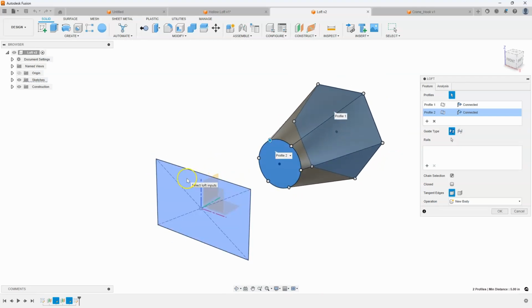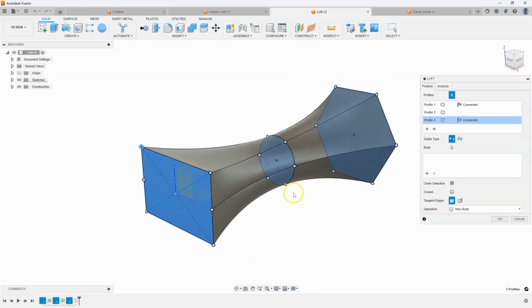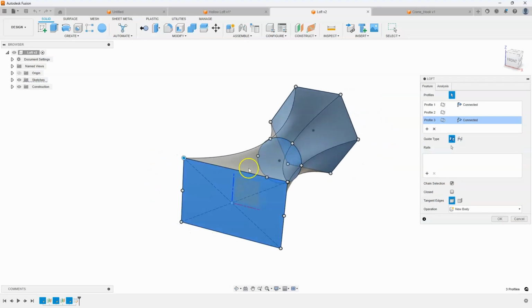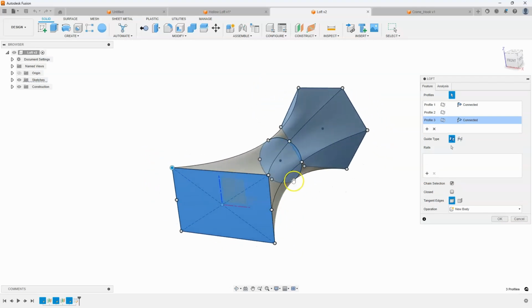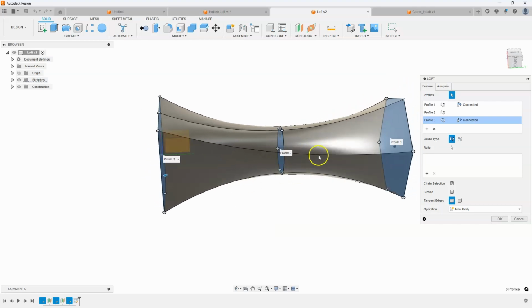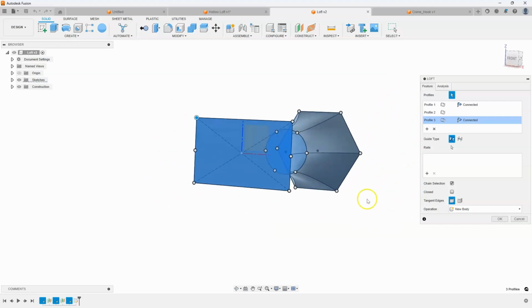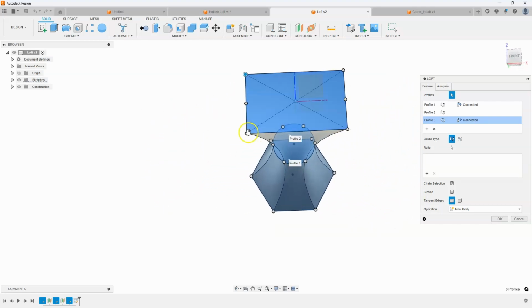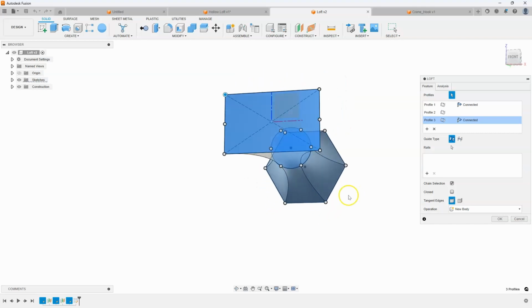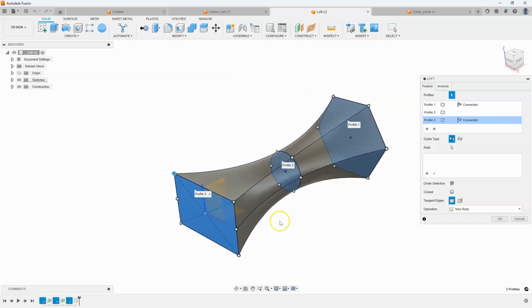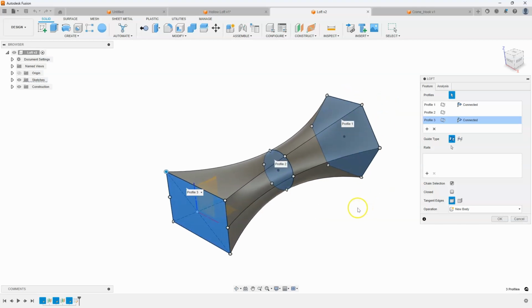And then when I add in this rectangle as the last profile, you can see it tried to keep these points lined up. And we get a much nicer result than we did previously. Okay? So the bottom points line up with the bottom, etc. So just by changing the order of how you click on your loft profiles, you might get a different result. My tip here being start with the larger one if necessary and work your way that way.